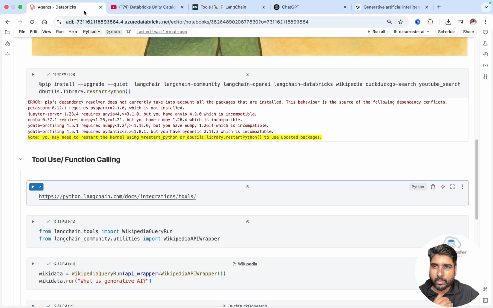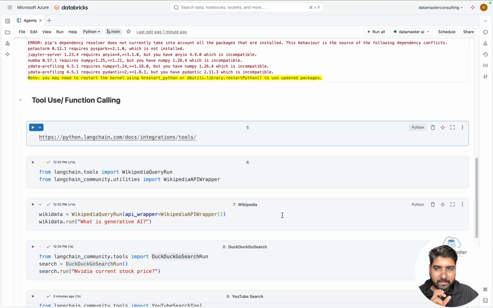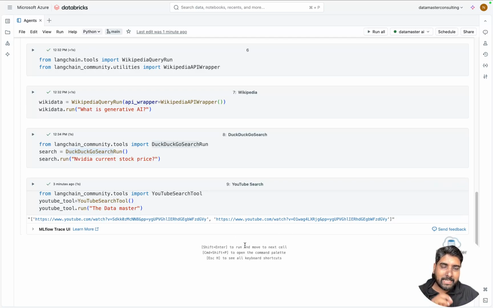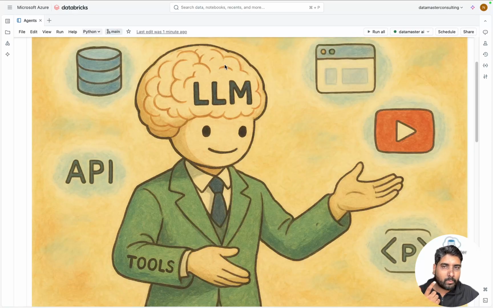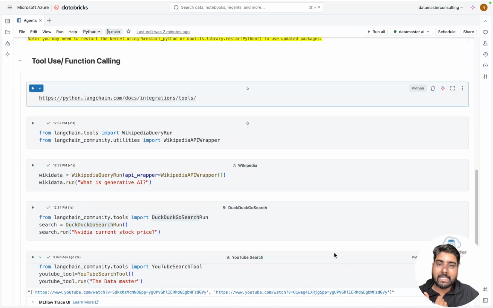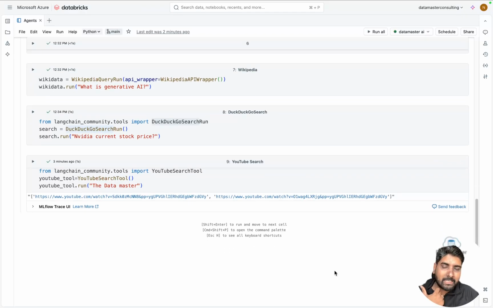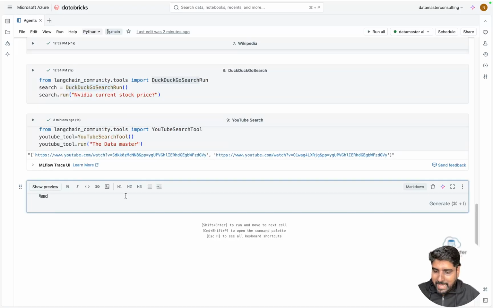Now, with this knowledge, I hope you understood how tool use or function calling is used. So we have used two tools. Now let us build an application here. Let us build an end-to-end generative AI agent, an agent that can have a brain, that is your LLM. Now we can decide our LLM. It can be from OpenAI, or your Claude or Llama models, or any model. With that, we are going to add some tools also to it. Your agent will have an LLM as a brain, and then it has hands, like your tools such as Wikipedia, DuckDuckGo search, and YouTube search, and then we'll build an end-to-end Gen AI application. So I'll just say building an agents here. Okay, agents.